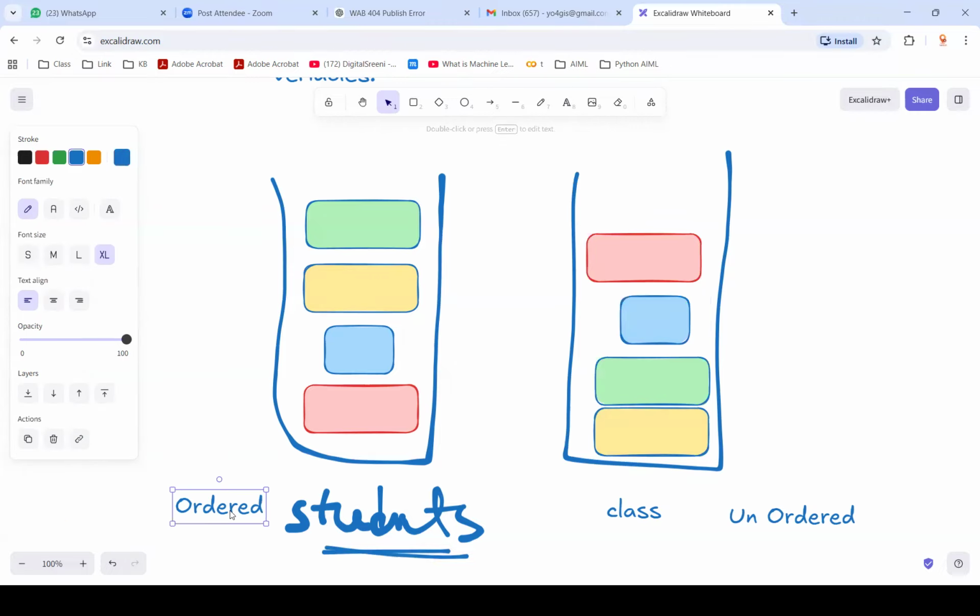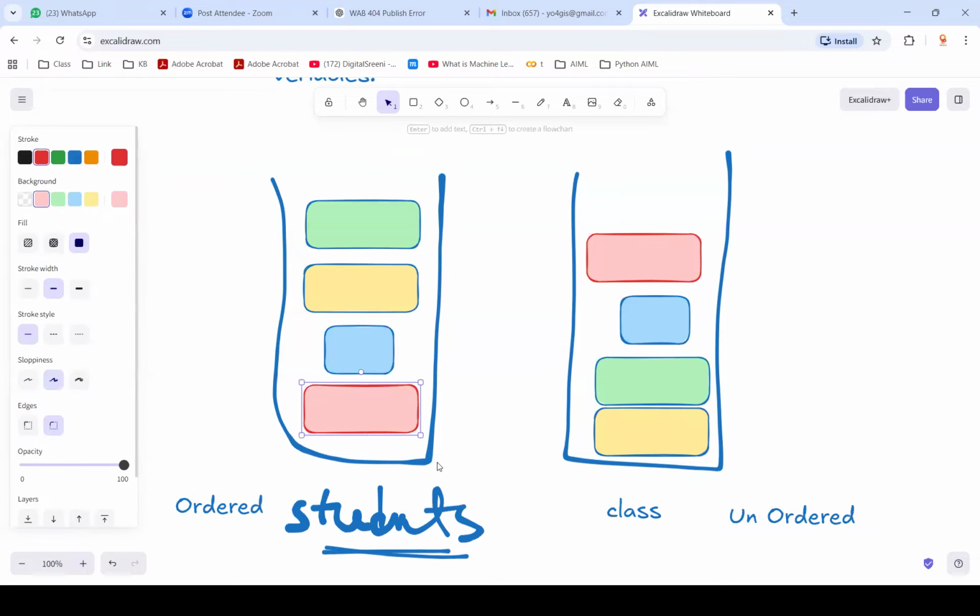In ordered sequence, whatever the order you have used to insert the data, the data will be kept in the same order. So if I ask, "I want the red ball," you can tell, yes, the first order is the red ball. If I ask for the blue ball, then you can easily tell, yes, we inserted the blue ball at second number.